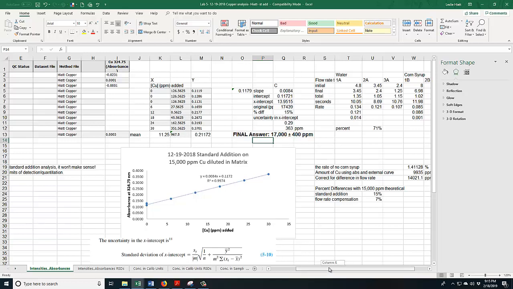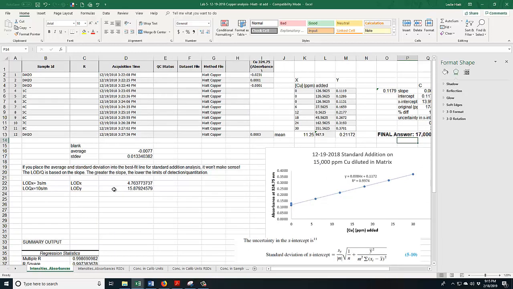Okay, I had a lot of you guys ask me, how are you going to calculate limit of detection and limit of quantitation for standard addition? Because if you just stick your average in here for your blank, you're going to get huge amounts of error, because these standard deviations and all of this will make it so you need large amounts of copper before you can ever detect it. Instead, what we're going to do is we're going to say LODX and LODY is equal to 3S over M. Because you don't want your standard deviation to be huge, because if it's just 0 plus or minus something, that means your copper and all that stuff, you're going to increase that error rather significantly.